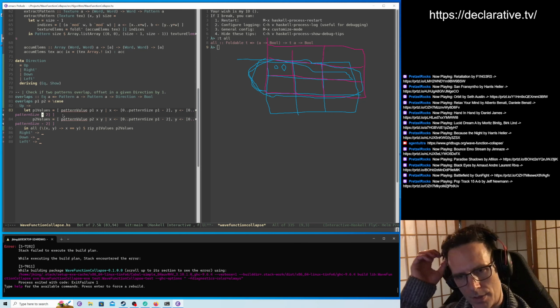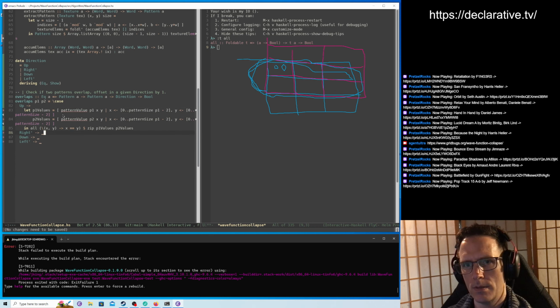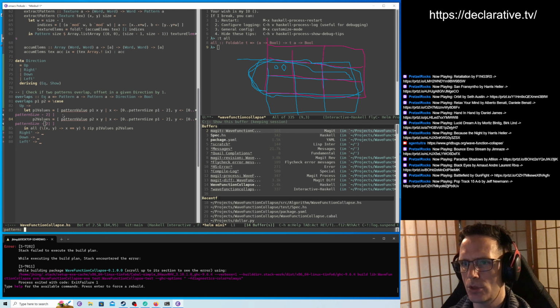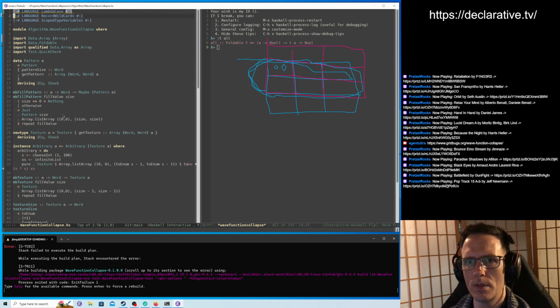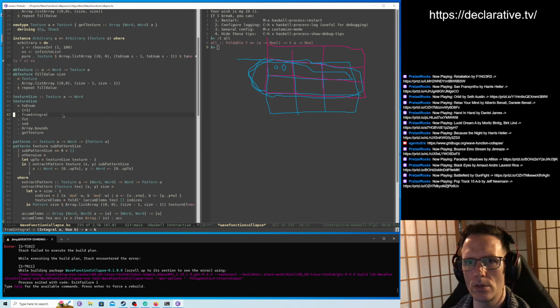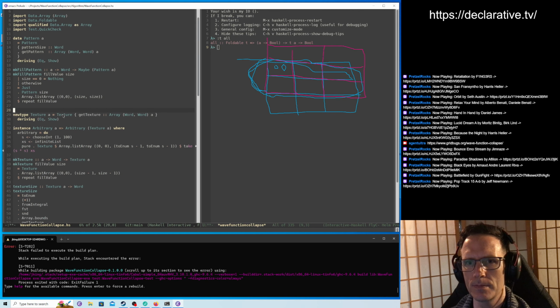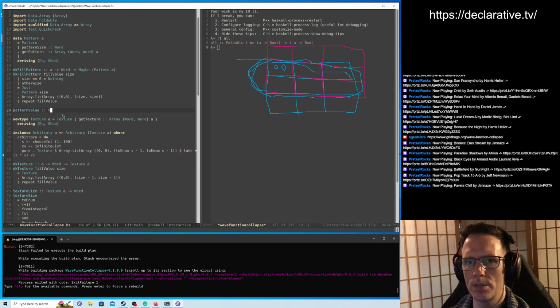Okay, we don't have pattern value defined, but we can define that, and if we can define that, then we should have the rest. Do patterns. Pattern value takes a pattern A and an int, and returns an A. Although it can't be any arbitrary int, it has to be within scope, so it'd be a Maybe A technically.